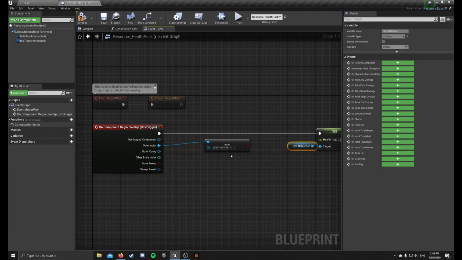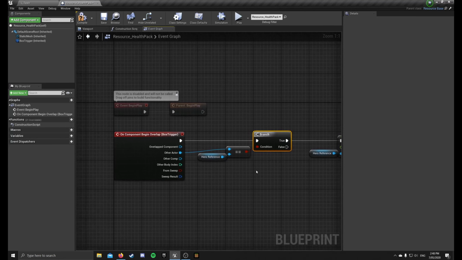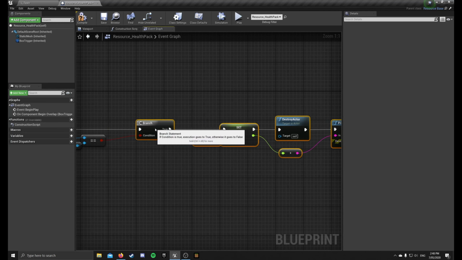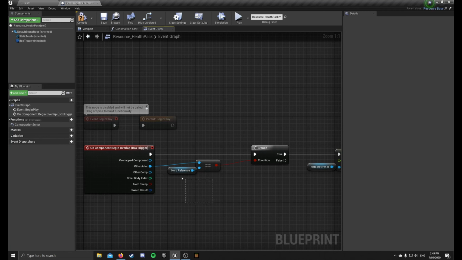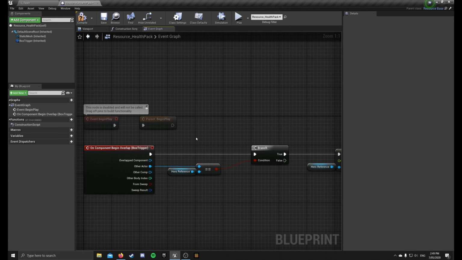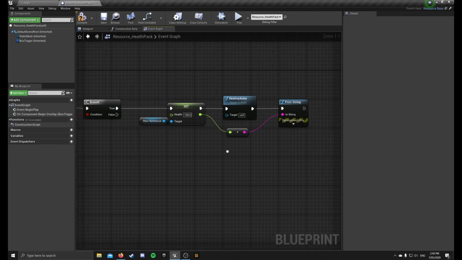We can select that, copy and paste it, and plug that in here. And we're going to use a branch by holding B and clicking to plug that in, remembering to plug the executable in. So now we're asking the same question, only we're doing it slightly more efficiently because we have already done the casting. We don't need to cast every single time. Selecting the nodes I want, I can press Q and that will straighten them all up. So once again, is this our hero character? If it is, then set his health to 100 and destroy the actor.